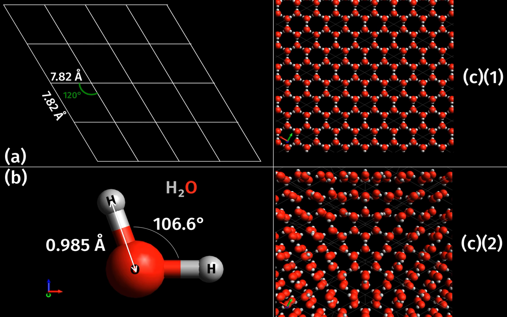The simplest and most symmetric, the cubic system, has the symmetry of a cube, that is, it exhibits four threefold rotational axes oriented at 109.5 degrees with respect to each other. These threefold axes lie along the body diagonals of the cube.